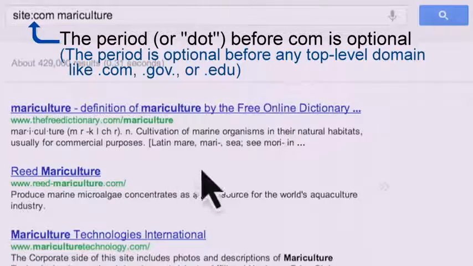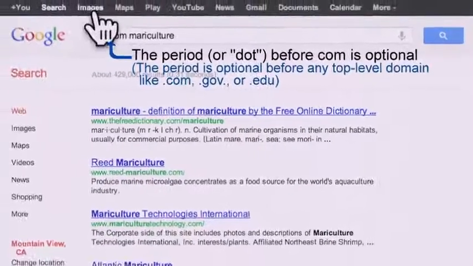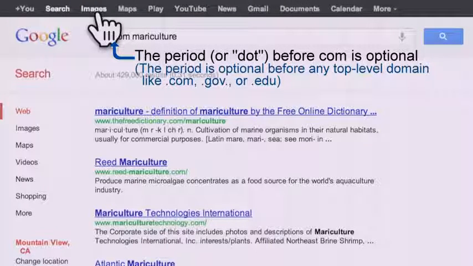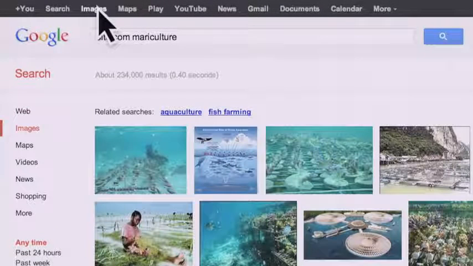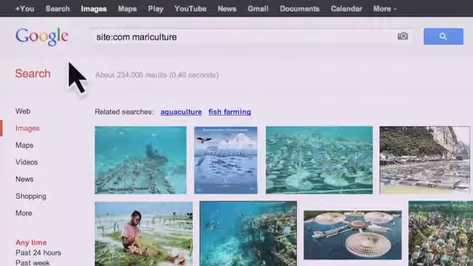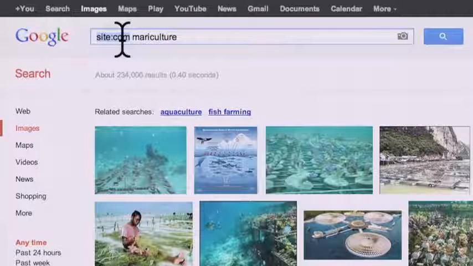And you can find stuff like that. Now, the reason I want to point this out is now I can use this same trick on my other Google content types. For example, if I click on images, guess what I'm getting? I'm getting sites that are all .com that have the word mariculture and somehow describe what that is. So let me change that to site:.gov.